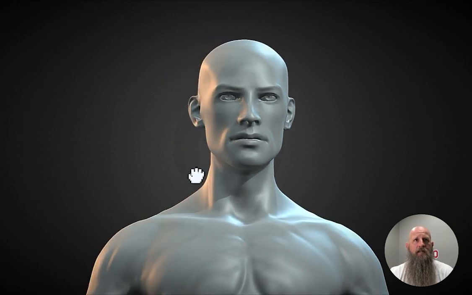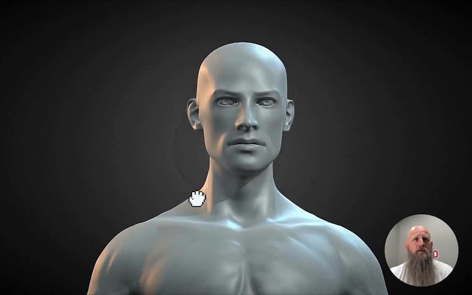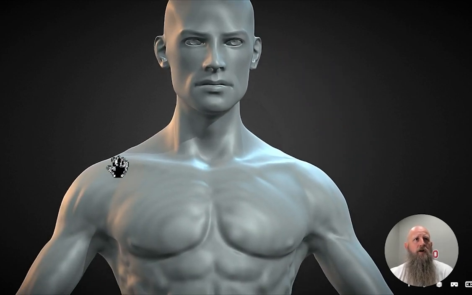Now, if we look at just the neck portion, this is known as the cervical region. Both the anterior and posterior aspects are the cervical region. Okay, so as we come down into our shoulders here, we have the deltoid region. The top of the shoulder, the superior aspect of the shoulder, this is the deltoid region. It's where the deltoid muscle is. The armpit is the axillary region. So axillary, deltoid.